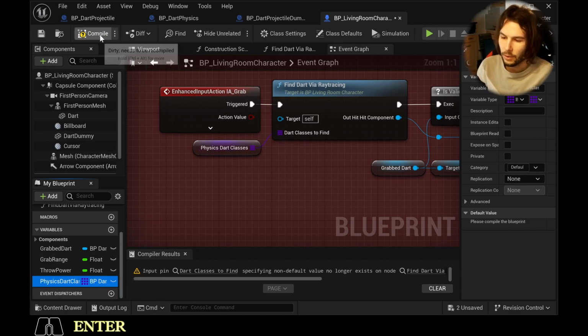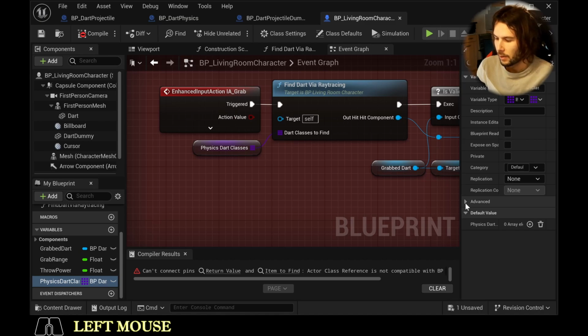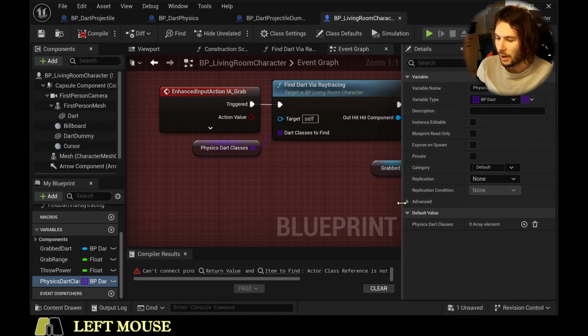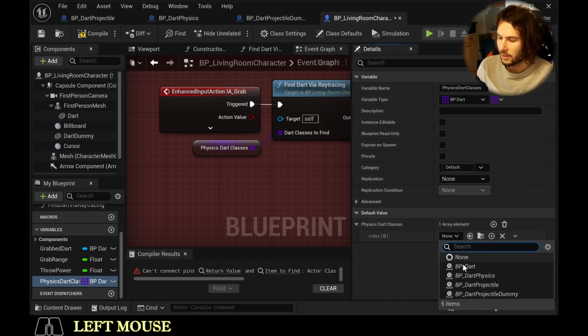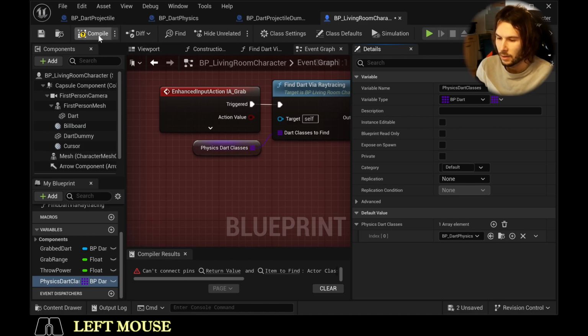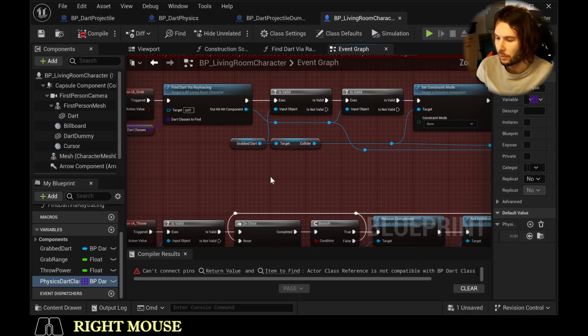And what's cool now, if we compile that, you can already see we now have the option to set our array elements here. And if we click onto the plus, we can simply select from our drop-down menu, because those are all the child classes referring to BP Dart. So now we can just click onto Dart Physics, compile and save, and that fixes the first issue here for us.